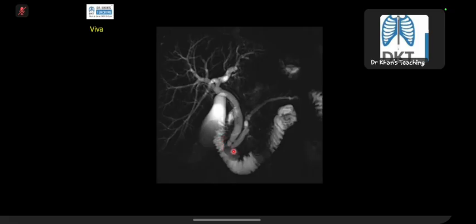Now, there is something here which is causing what we call the double duct sign. CBD is obstructed and pancreatic duct is obstructed. What is your differential? So the four things, right? Cholangiocarcinoma, pancreatic carcinoma, carcinoma of ampulla of Vater, and duodenal. If you stretch your imagination, one can feel that something is there. Please remember, for the ampulla, radiology is rubbish, and we ask you to have a look with a duodenoscopy or whatever.